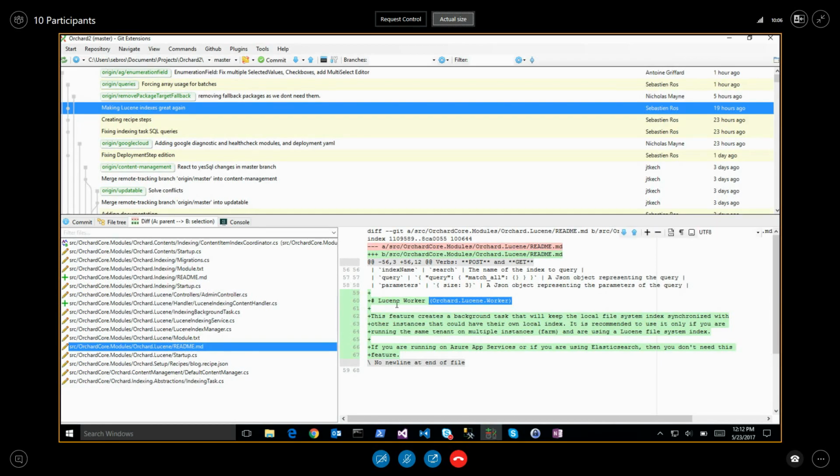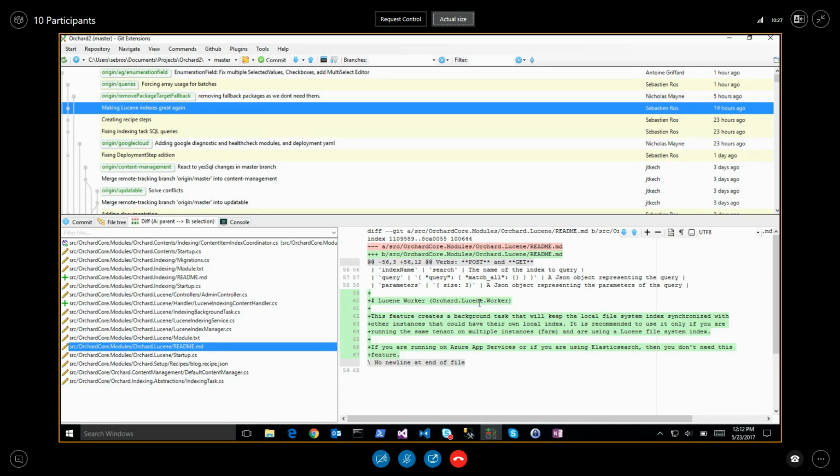So now whenever a content item is created or updated, the Lucene indices will be synchronously updated too, using the content item event handler. So it's not a stale result. Once the transaction is committed, then you have the data in the Lucene index. So we don't need the background task to update the Lucene index. So now it's a feature.